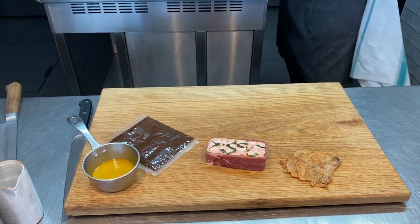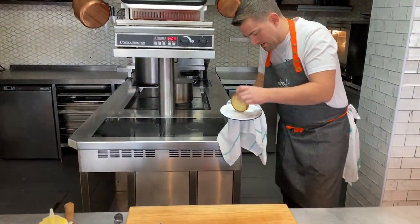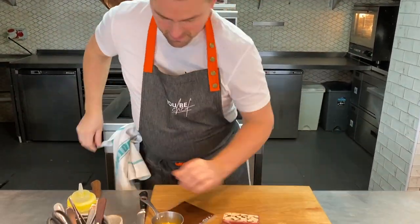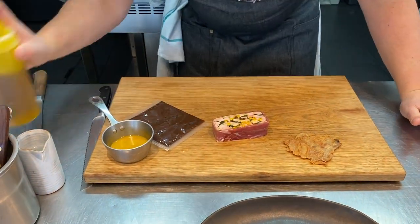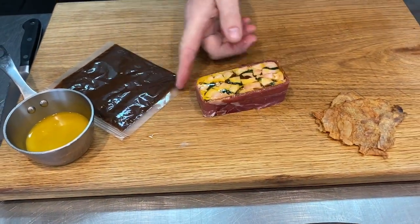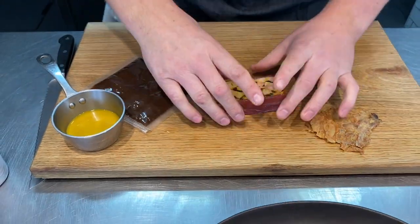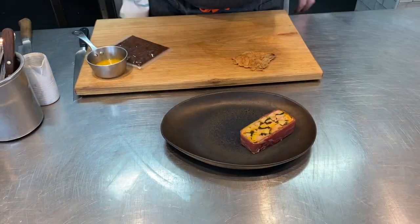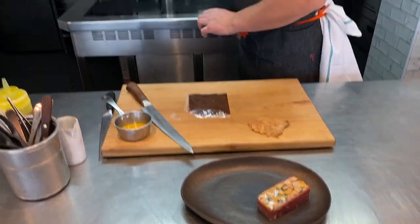Keep an eye on the brioche — it's just starting to colour there. Because the brioche is sweet, it will colour very, very quickly. Back under, both sides. Then I'm going to add a little bit of rapeseed oil on the top — nice shine all the way around it. And then we're going to put that just at the top, like so. We've got our little chicken skin ready to go.